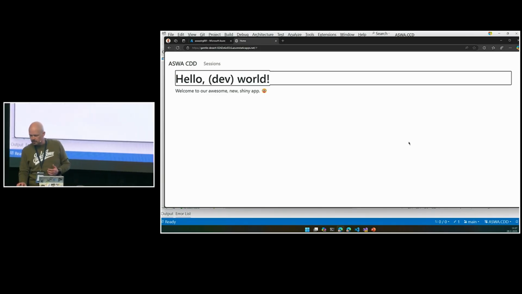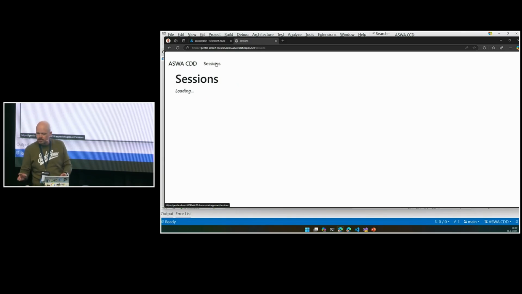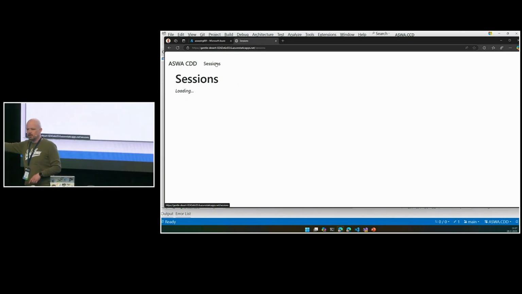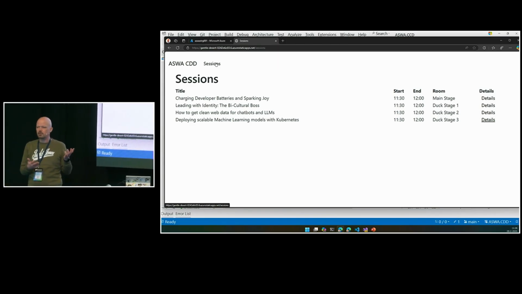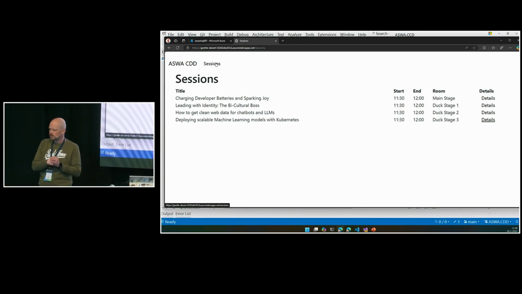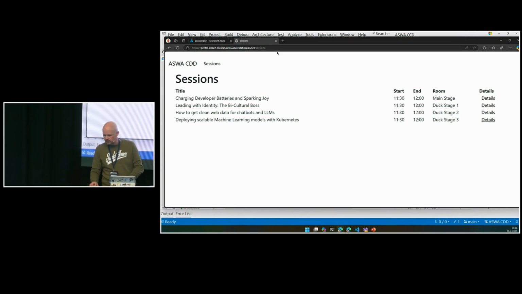I can go to sessions, which gives me a sessions overview, and what happens now is it's actually calling out into the API that we specified in our Azure function, and it returns all of the information that we just saw in that table storage account. And then we even have some details buttons right here. But the nice thing is, let's just pick this.